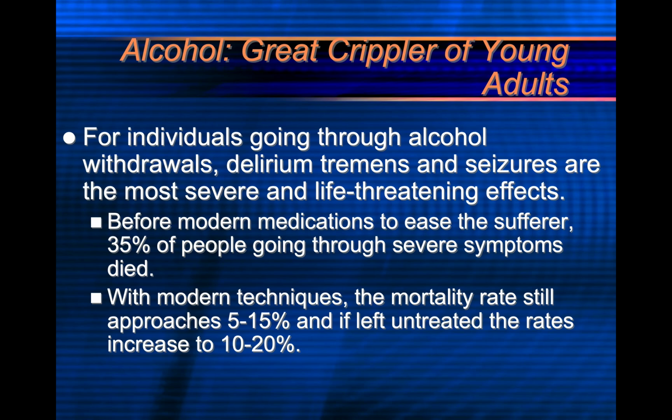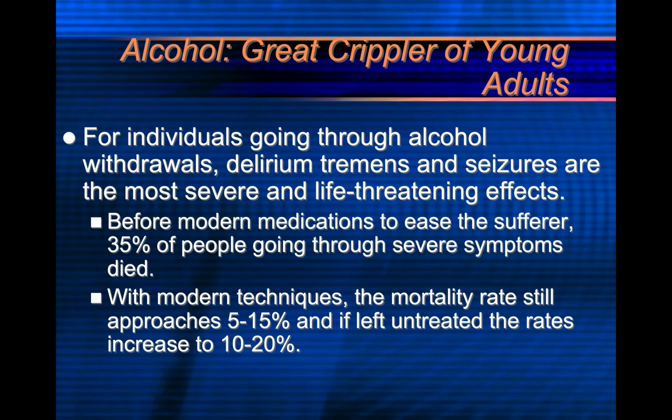It's like having the flu. I know we just said this about COVID-19, but yeah, it's like having the flu. But alcohol is a lot more severe, and you're going to see the statistics in just a second. Before modern medications to ease the suffering, 35% of people going through severe symptoms died. 35% died trying to get off alcohol because they go into seizures and then they die. We didn't have any way of controlling it in the past. Now we do, but we still lose a lot of people who are trying to get off of alcohol.